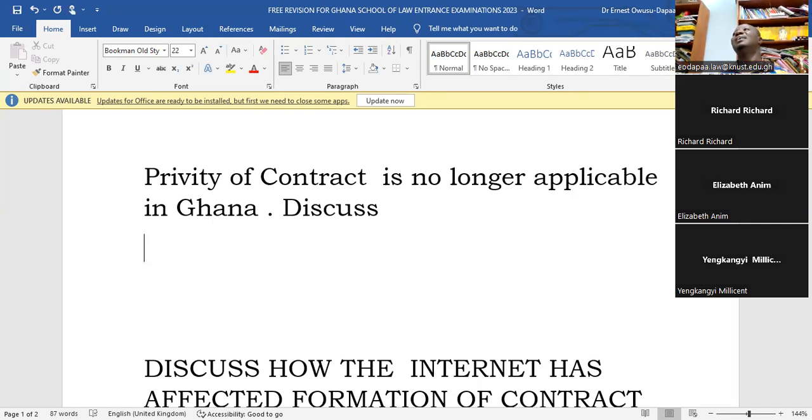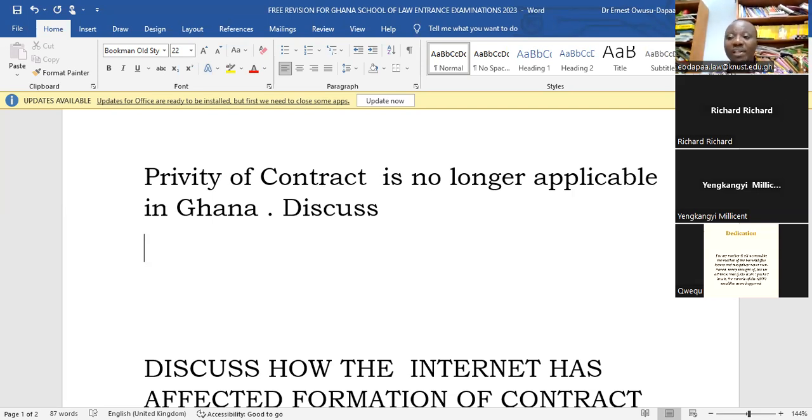And the court said that yes, despite the fact that they were supposed to be the beneficiaries, they were strangers to the contract because they had not provided, if you like, any consideration and so on. And you also saw how the same principle was re-articulated in Dunlop against Pneumatic Tyre, especially by Viscount Haldane, how he made the famous statement regarding privity of contract, and went back to the ideas in the cases of Tweddle and Atkinson, Dutton and Poole and all that, and essentially made the point that as far as English law is concerned, the general position is that if you are not a party to a contract, you cannot enforce it. You are a stranger to it in the sense that you've not provided any consideration.